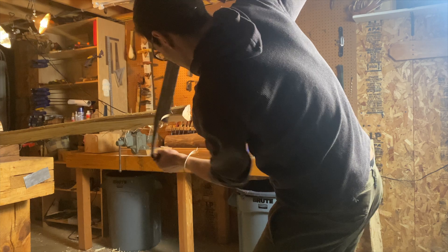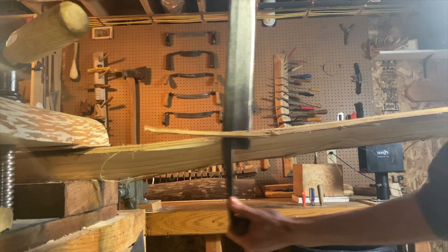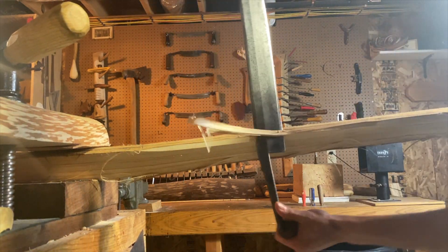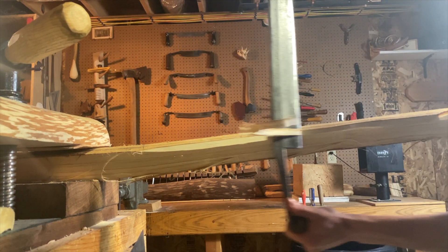Those recommendations are particular for board bows. Not everyone starts with board bows, and if you'll be using split stave or natural stave bows it's helpful to have a heavy removal tool like a draw knife or a hatchet. I like a very heavy draw knife for rough outs and a sharp and curved draw knife for all around work. The reason I have so many draw knives is that I like to use the right magnitude of tool for the cut I'm making.